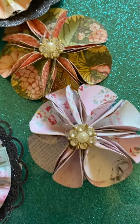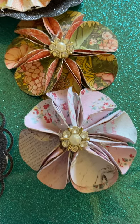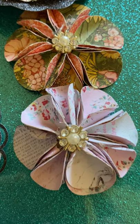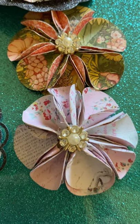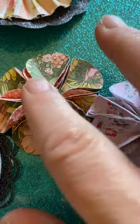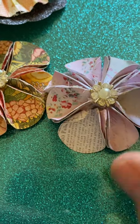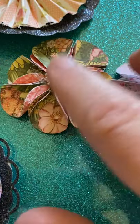These two right here are very pretty paper flowers that I just discovered. I don't know if they've been done before. I'm sure they probably have, but I just sort of discovered how to make these on my own. I was just playing around one day and I ended up making them, and out of that came these two flowers. This was made from G45 paper. This was made from, I think, Stampera. And I just put two little pearl jewels in the center of them, and they turned out to be really nice flowers. Really nice size embellishments.